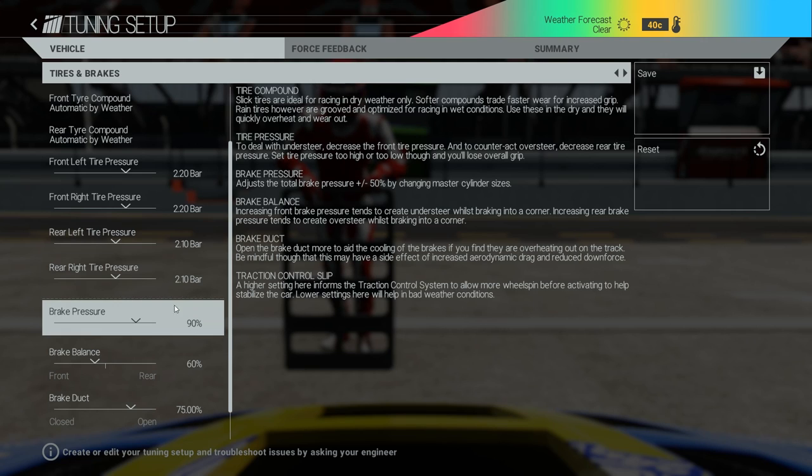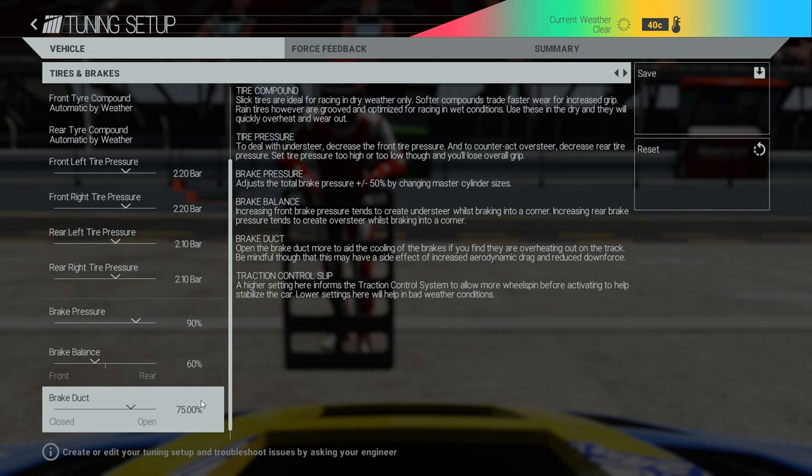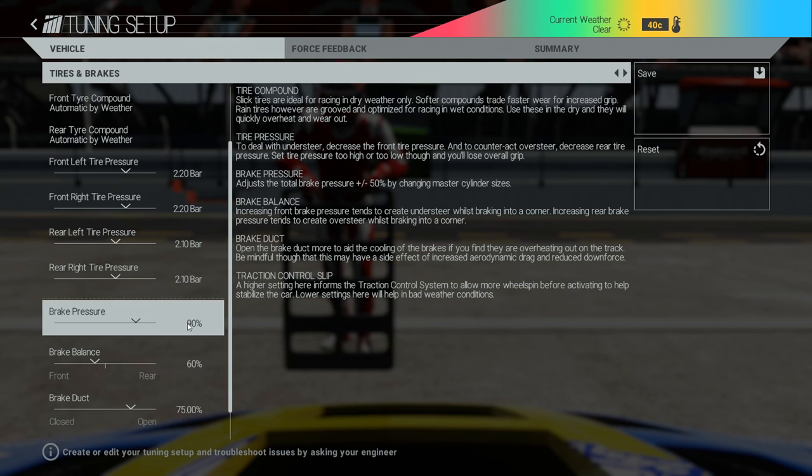And we are starting with the brake pressure. Usually in GT3 we are racing with ABS, so brake pressure can be increased to 100%. That gives you a better brake behavior, meaning the brakes start to work earlier and harder. However, it also might make the car a little bit unstable in short braking maneuvers. If you are in a left-right combination and you're tapping the brake short, the full brake pressure could cause a little bit too much braking. Well, it all depends on your foot. If you can brake with feel, then of course that doesn't apply to you.